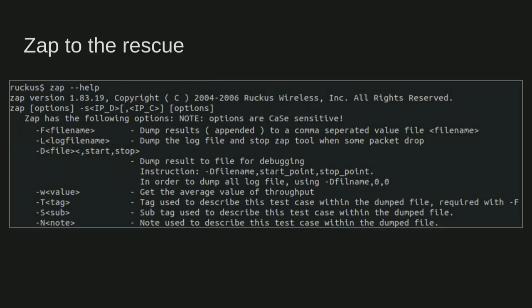For this, I decided to use the zap executable again. Zap has a lot of different arguments, and we already know that we can pass unintended arguments to it without authentication. One of them sets a path for zap's log. However, writing a log is not enough for me. I need to control the content. For this, I used the tag, sub, and note arguments. They take a string and just write it in the log file for some extra information.